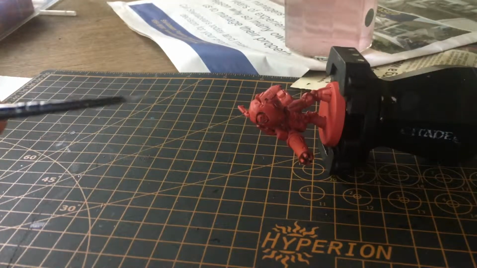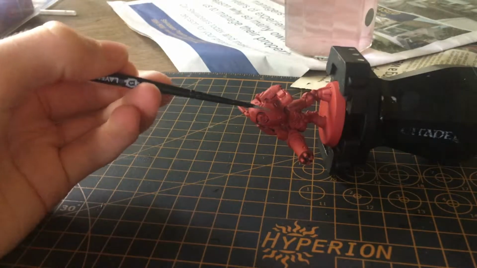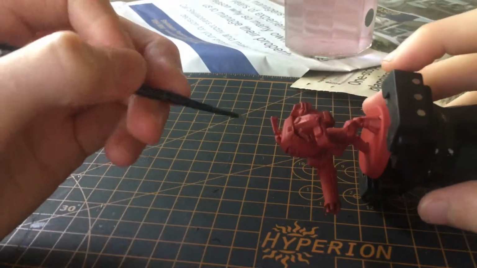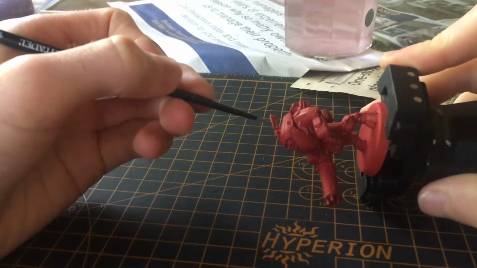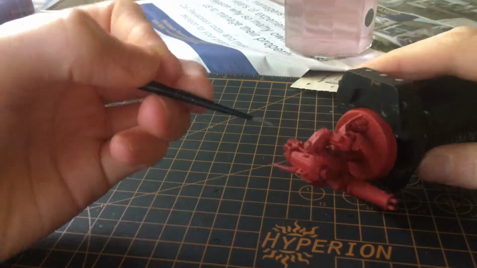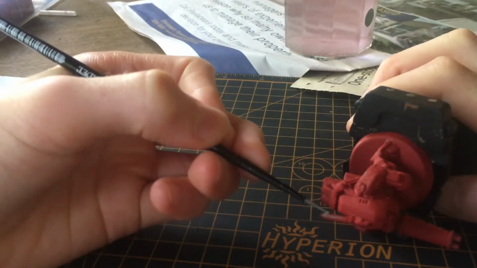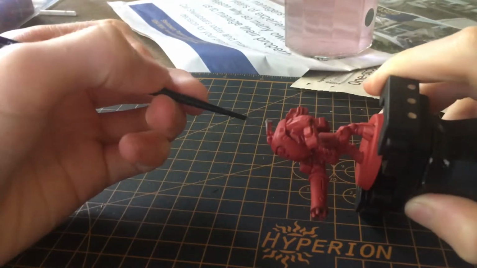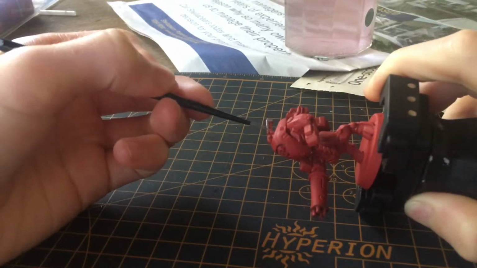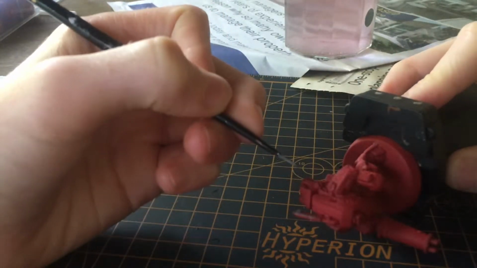The camera probably won't focus, but you can see it's nice and fine. So if I just get painting on this model's head, you would normally use Corax White, but I think that the use of Mephiston Red for the main colour is fine for a beginner like me, because it means I won't need to apply a different type of paint.